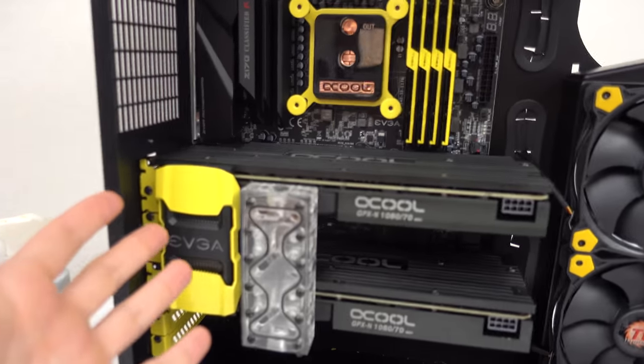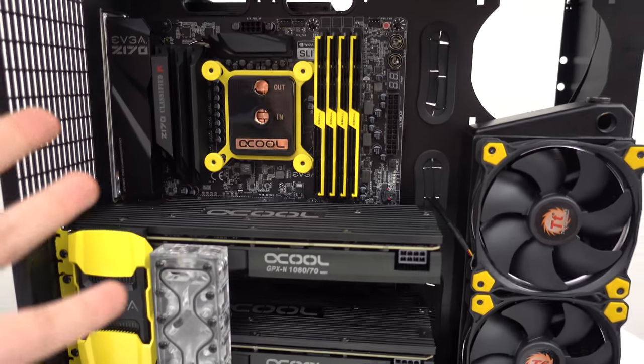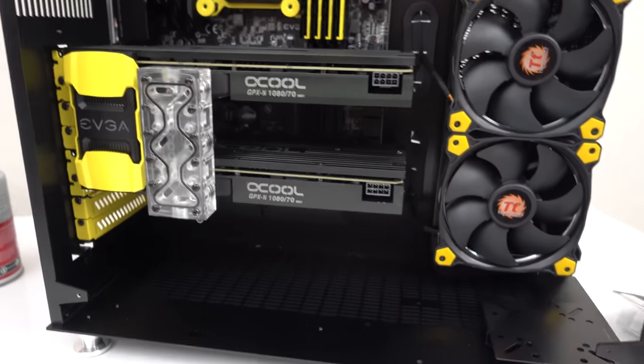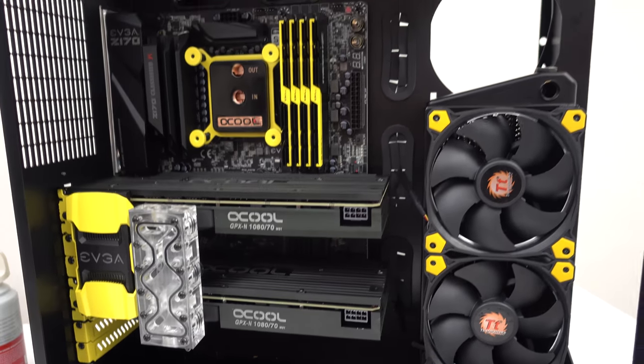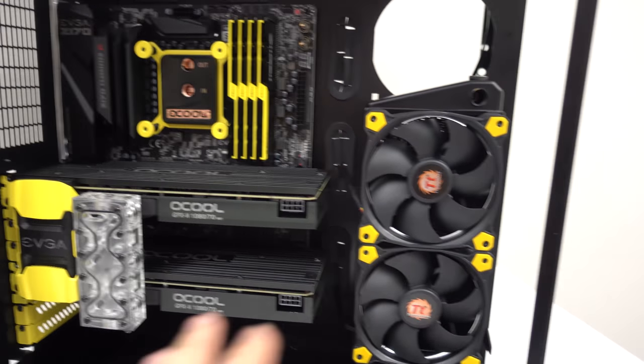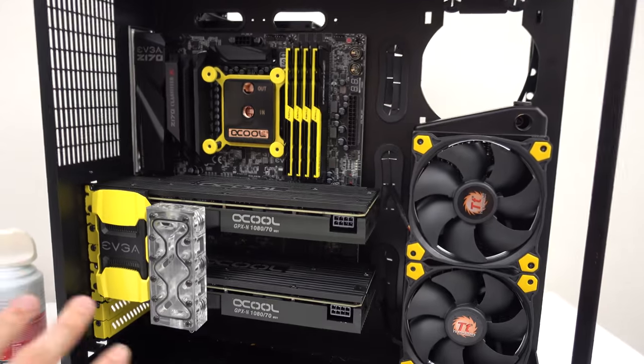As you guys can see, the colors are actually going together much better than the previous yellow, so I'm very excited about that. I just can't wait to see how this whole thing goes together, especially with the coolant and the LED lights. So I think it's gonna look really sick, guys.